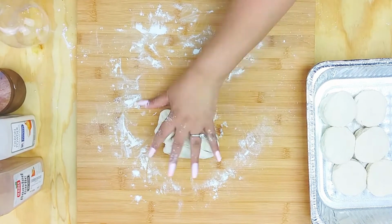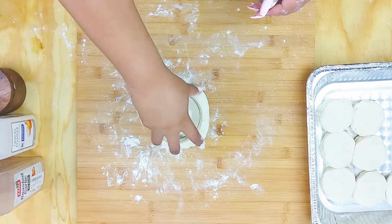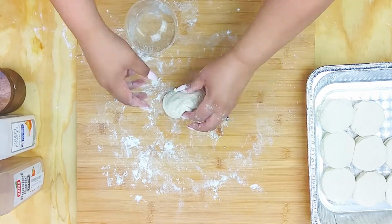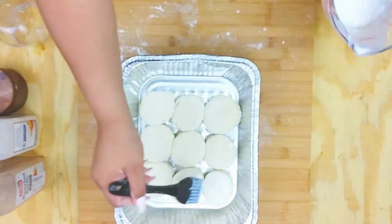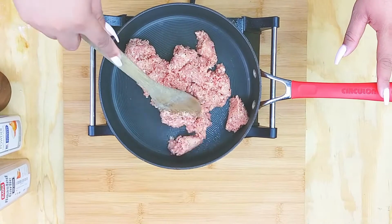So I'm going to keep rolling the dough out. This dough is so perfect texture so that you can keep re-rolling until you use up all of your dough. Look at that. We didn't waste hardly any. So there you go. So one thing that I do with my biscuits is I brush the tops with either some butter or buttermilk or whatever. Totally optional, but into the oven it goes.